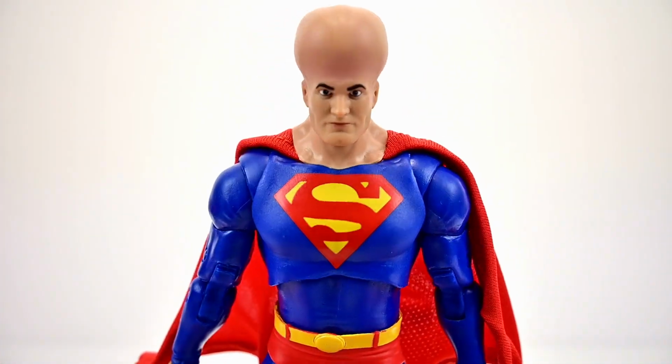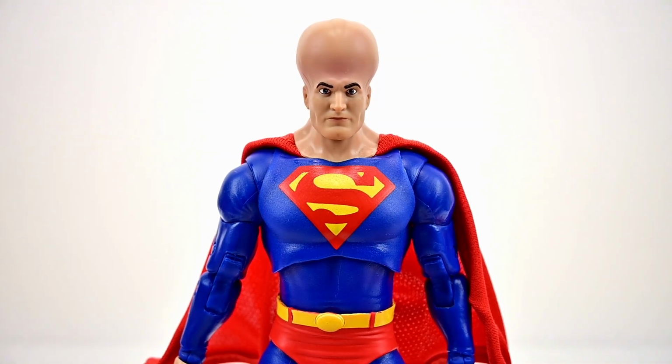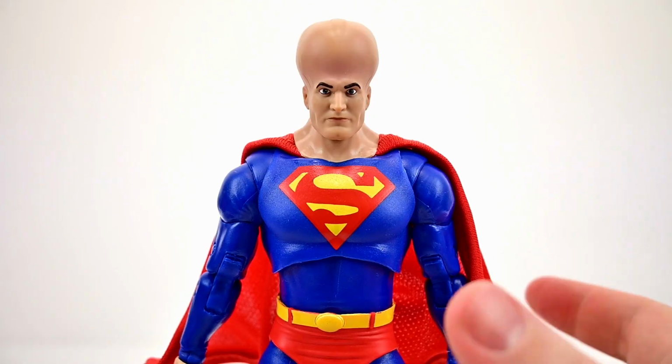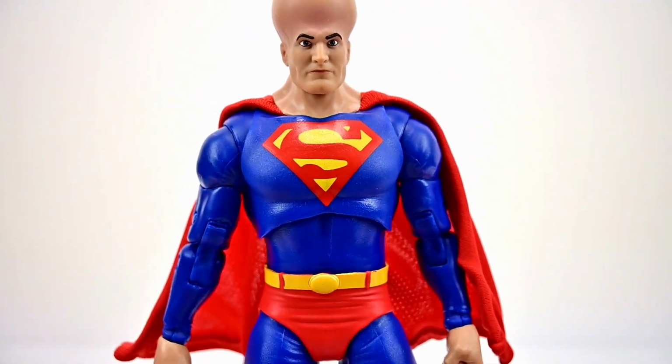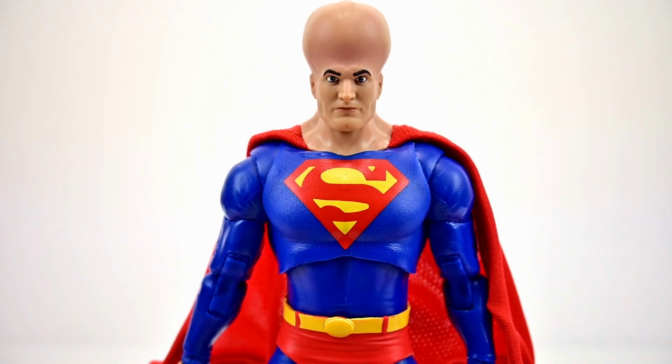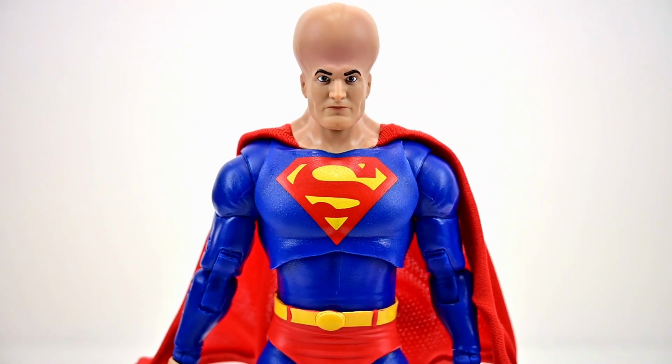Of course, it looks crazy and weird, so not the best design for Superman overall, but just nice that he comes with that additional head, so you can go with the normal version, the lion version, or the big brain head here. And of course, as with all figures, he comes with a stand. We'll go and put that on, so that'll help keep him standing, especially as we switch through the different pieces, and got those fist hands put on him as well, so we don't have those lion's paws anymore.